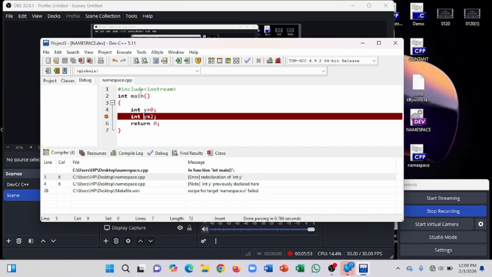And let's try to do this outside the main function.